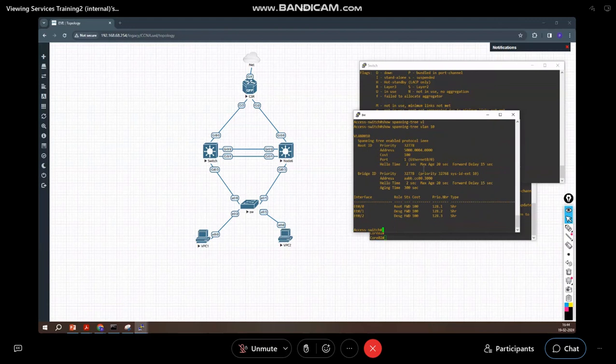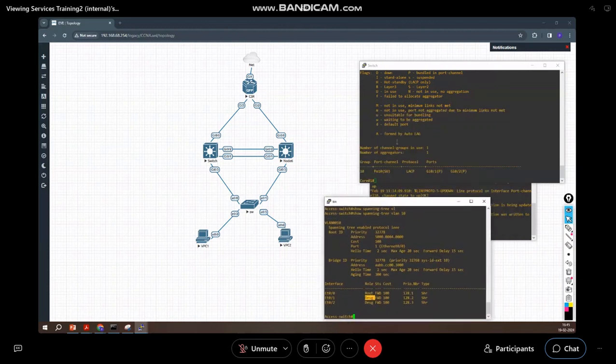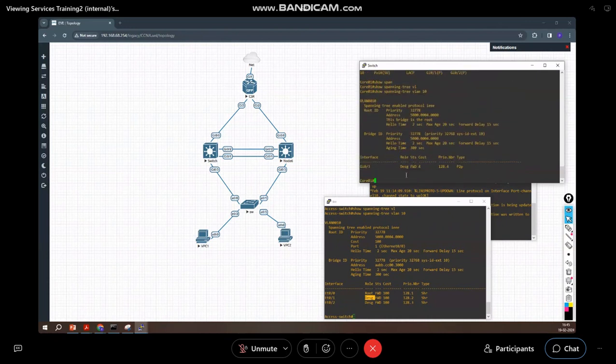For spanning tree VLAN 10, if you see one switch, you have three interfaces going towards 0 by 1, 0 by 0, 0 by 1 and 0 by 2. And this is root, this is designated. And if I go and check on switch core 1, show spanning tree VLAN 10, it is only one port, which is 0 by 3.